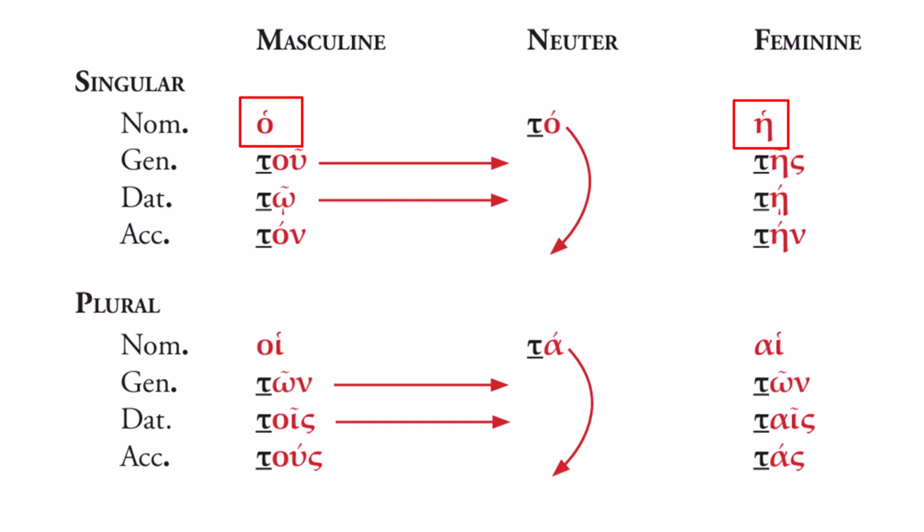That mark you're seeing in the masculine nominative singular and in the feminine nominative singular, that mark on top of omicron and eta, those two marks are what we call the rough breathing mark. These are the ones that are adding the H sound. So when you're pronouncing, for example, that omicron, it's not O, but it's ho. And when you're pronouncing the eta, it's not A, but it's hey, because of the rough breathing mark. So point number one, when you're learning how to master this, add the rough breathing mark in the nominative singular as well as the feminine singular.